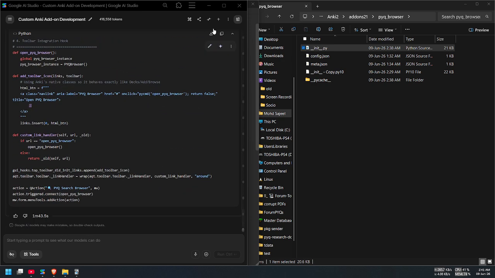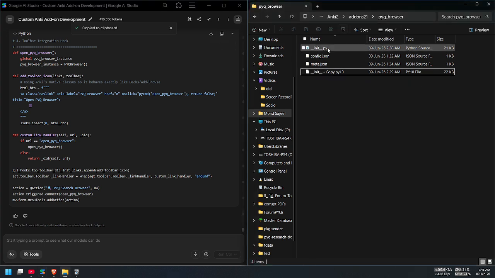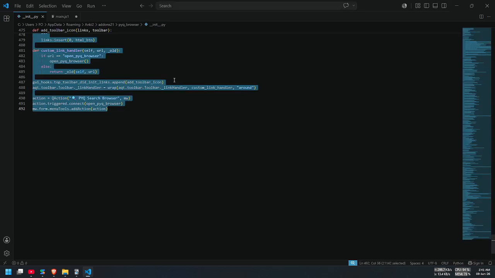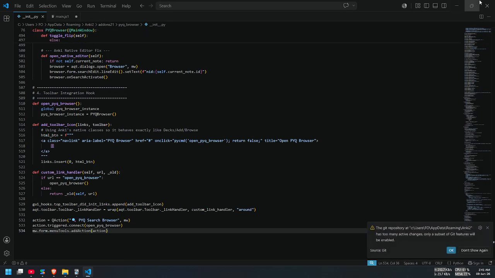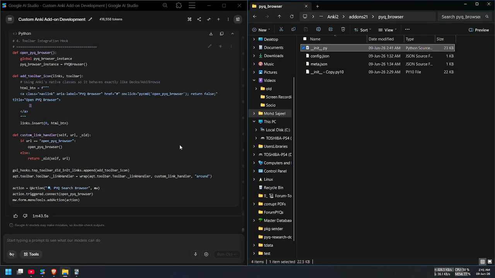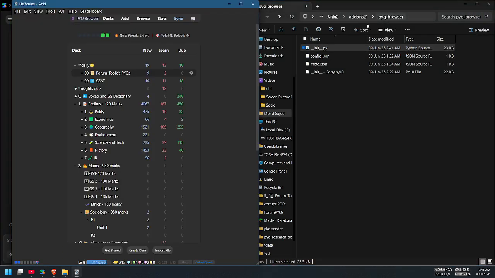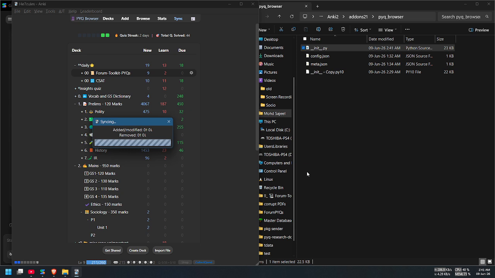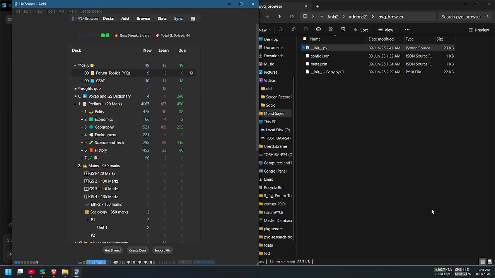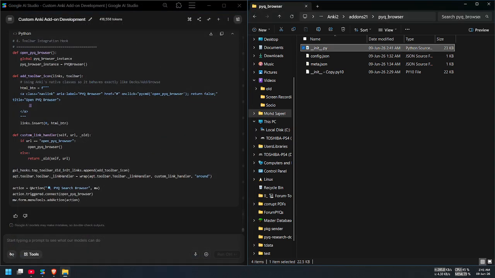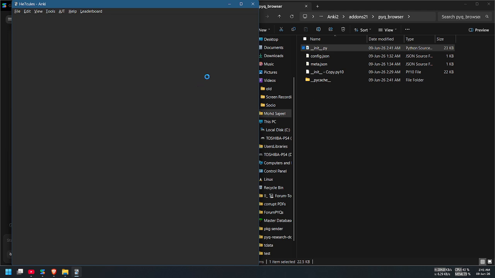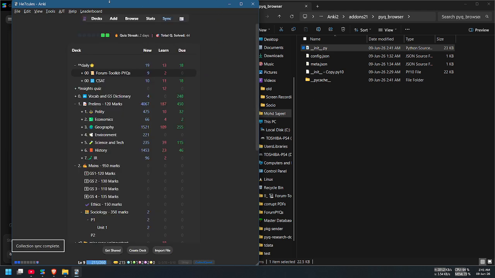But I hope this time it will work, because of the confidence with which the AI gave me this output. I think if it does not work, that will be a bad thing. But oh wow, it increased the code a lot. I think it added a whole JavaScript function which will forcefully be prepended to the card or the question when I click on the option. So let us see how it is working this time.